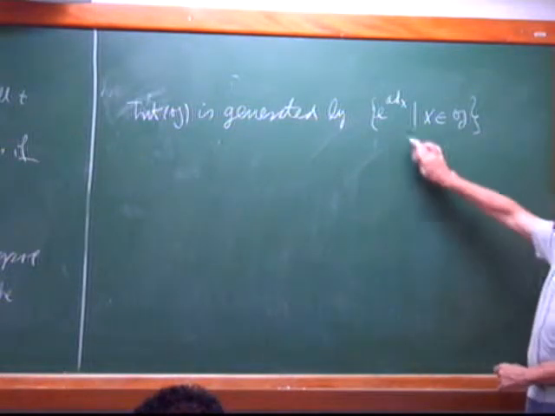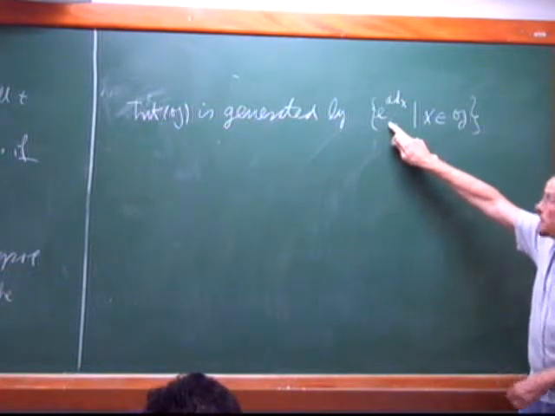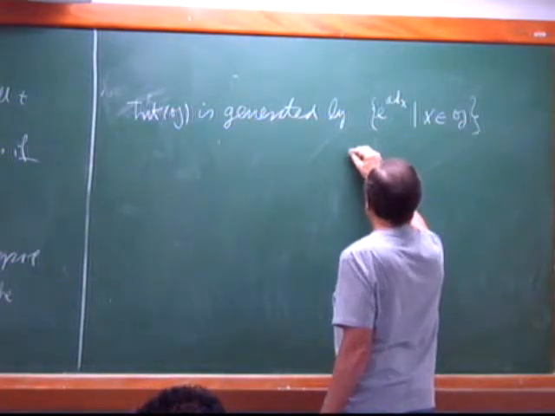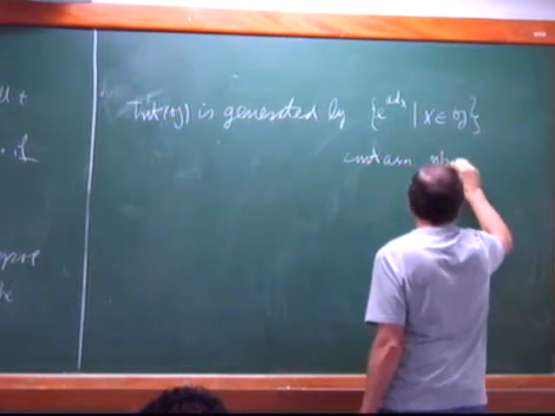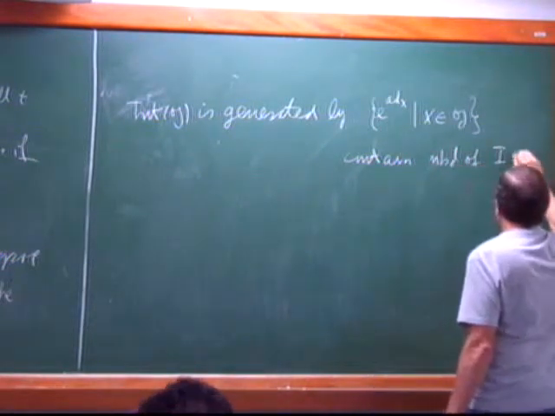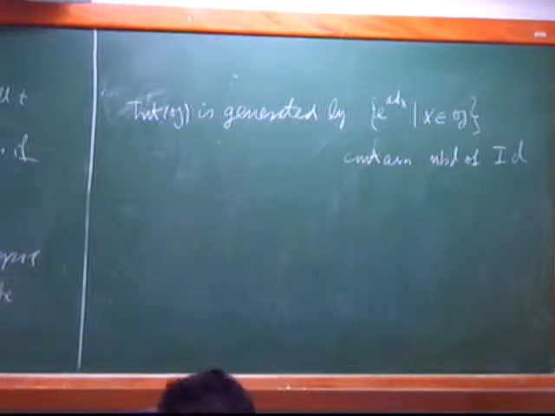Right, so this here, exp is a local diffeomorphism, right? This generates a neighborhood of the identity. So this contains a neighborhood of the identity, and the lemma said that a neighborhood of the identity generates everything. The interesting question is whether every element of Int G is of the form e to the ad x for some x or not.